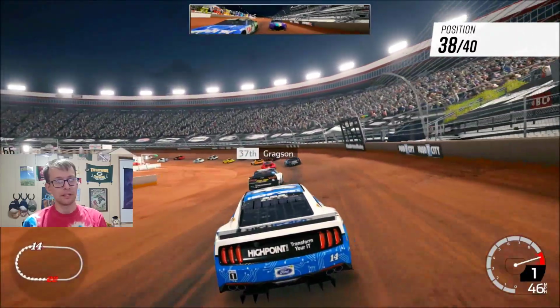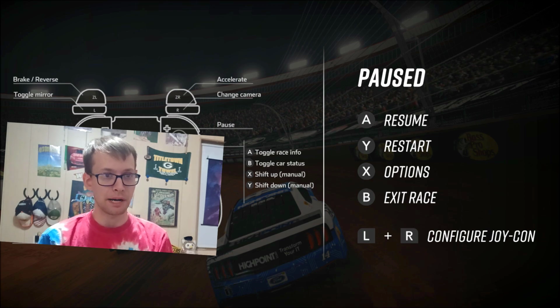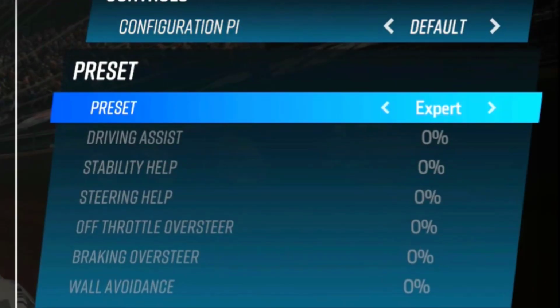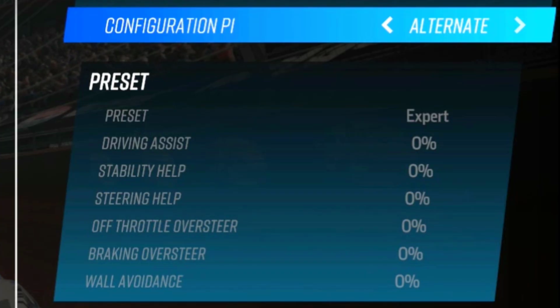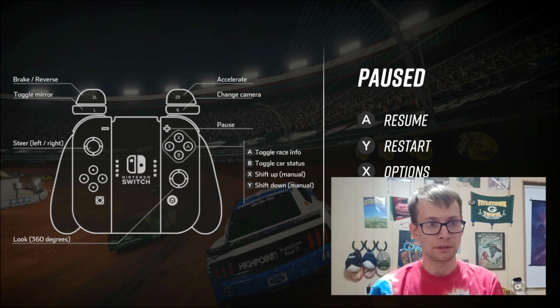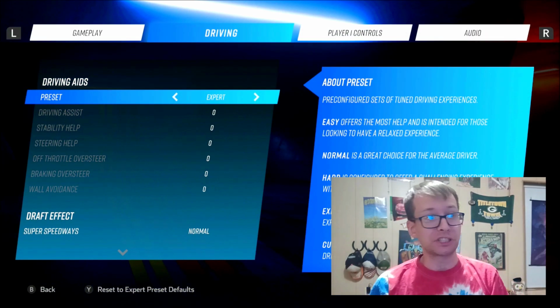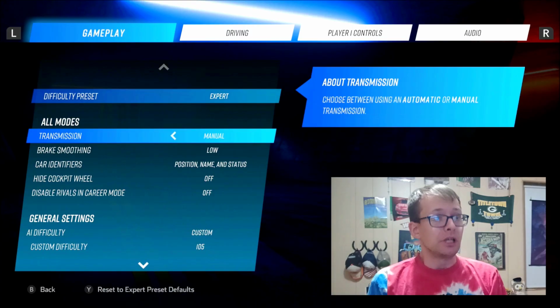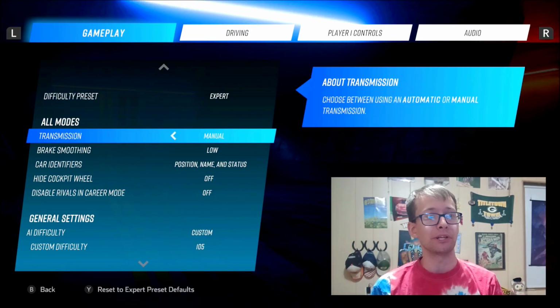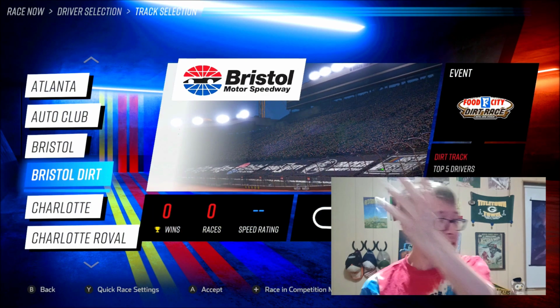Why are we still in freaking manual transmission? I don't want to still be in manual transmission. Damn it. Alternate. Default. How do you exit the race? Go back. Oh my god! You can't just put the different settings you want. That's not an option. You gotta change it here. You can't change it in any other menu in the game. I gotta go all the way back to a different menu to change this stupid stuff. Now go back to the track.